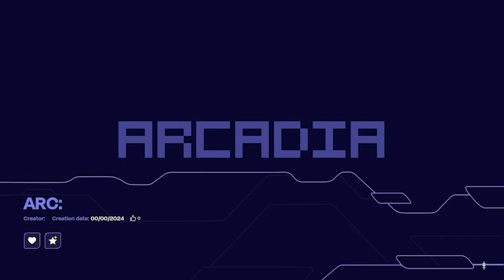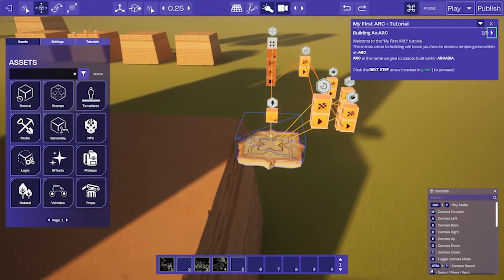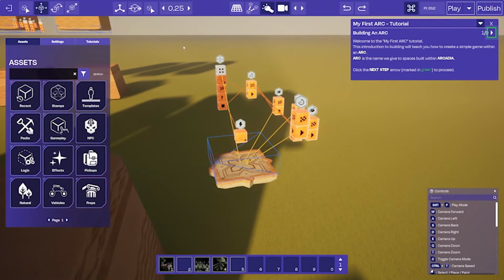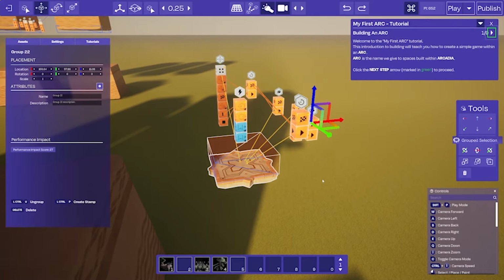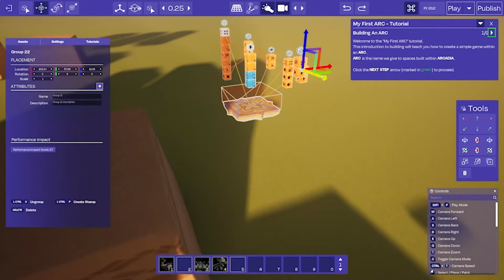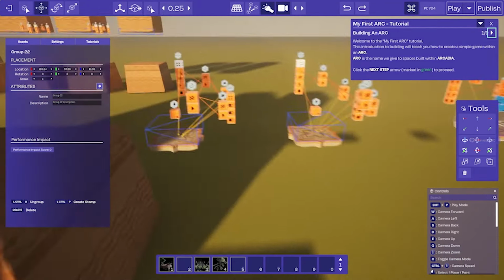Now this is a really nice one to group up, because we don't need to select anything else with this. We don't need to hook up to anything else. We can just quickly group this up, and we can create a stamp if we want to. We can duplicate these, so we have a nice section of them.